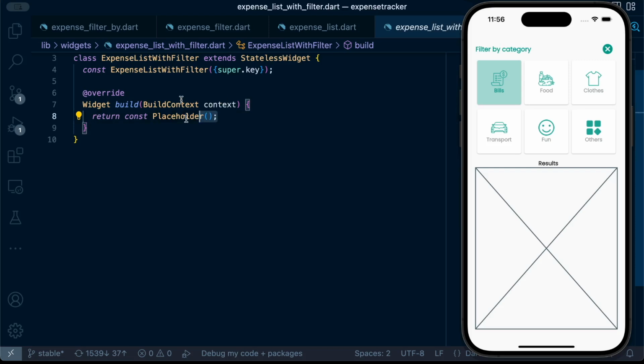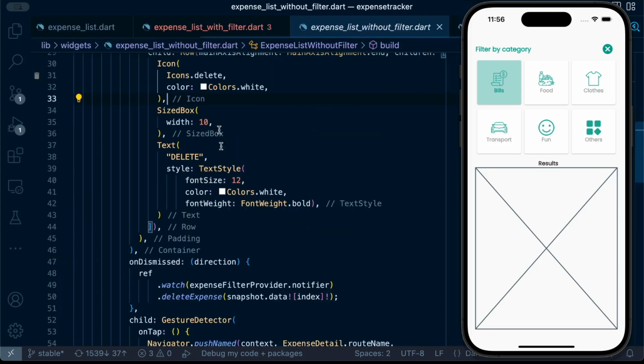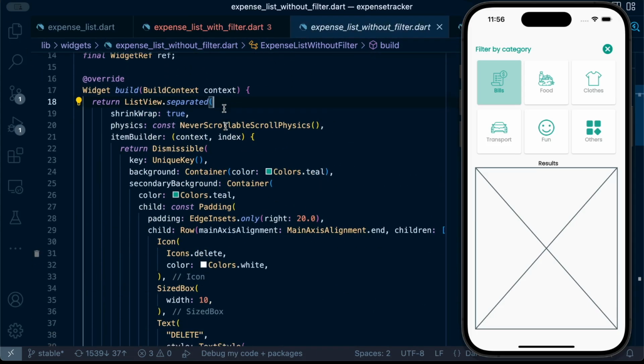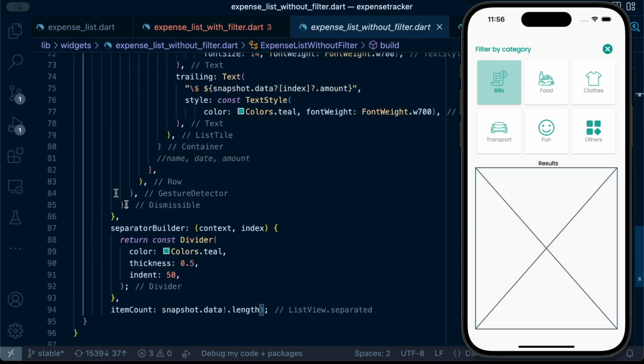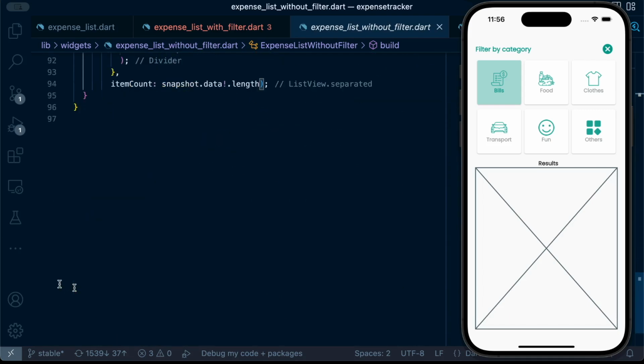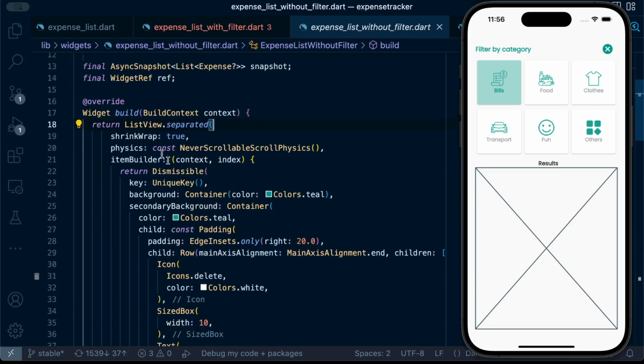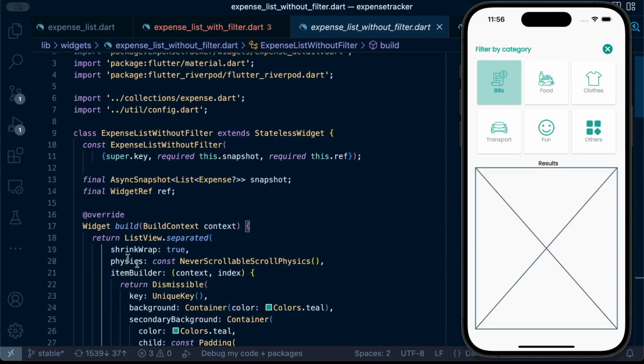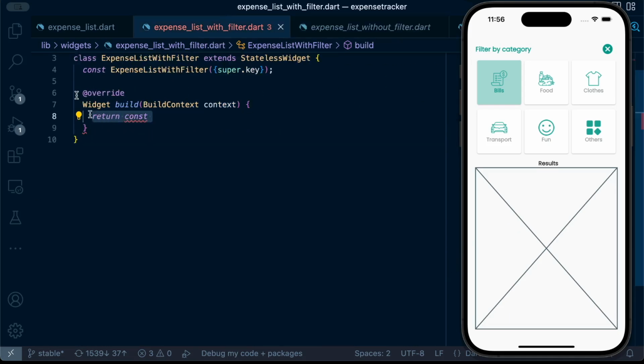Now we found ourselves in the expense list with filter. That's why. Okay, so let's design it. It will be almost the same as expense without. I'll show you what will change. Just copy that.